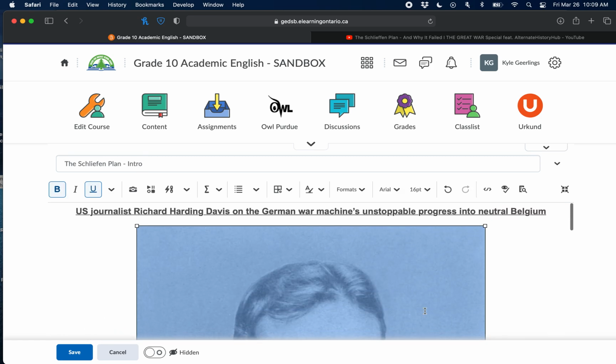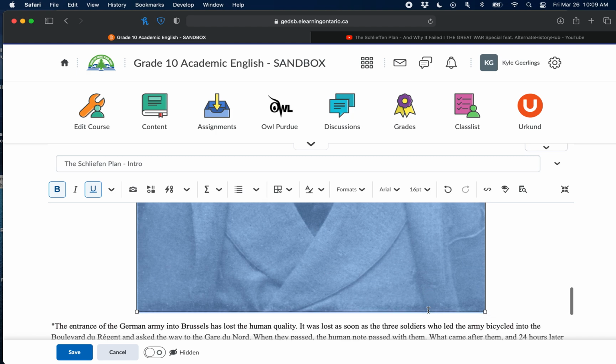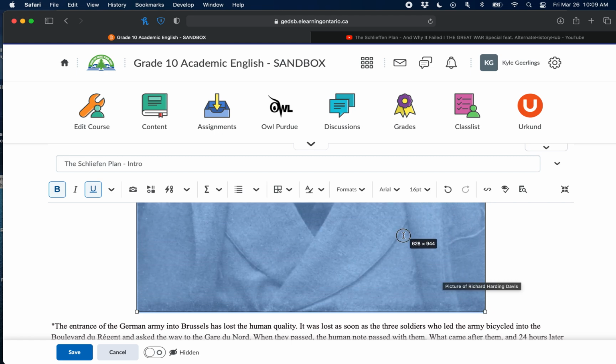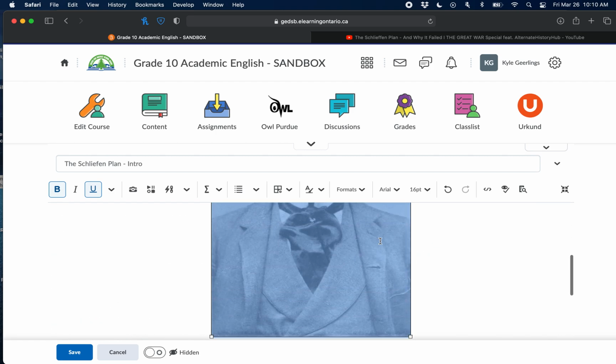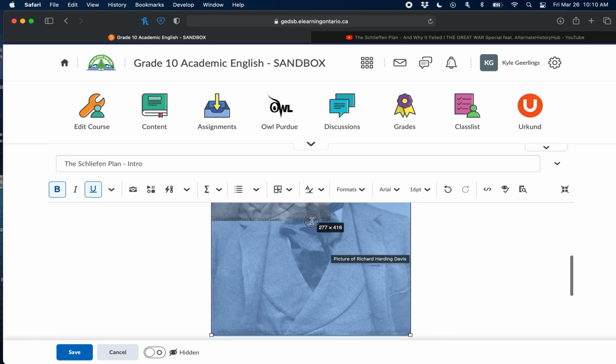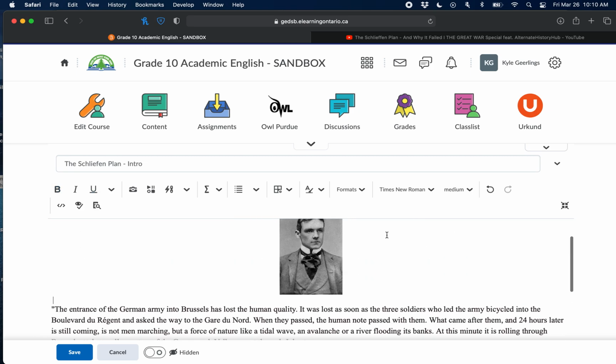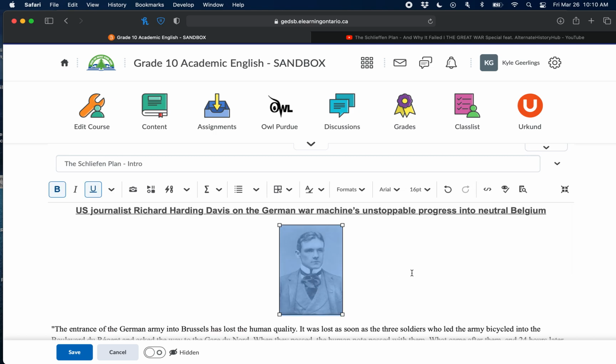Now, obviously, this picture came in full size. It's huge. All I'm going to do is click on it, go down to the bottom, and just sort of shrink it. It doesn't move with me, so as you can see, I'm actually still shrinking it even now, even though it's going off the page. So I'm going to go to about here to estimate. Oh, there we go. You may have to do this a few times just to get it to the size you might want. You don't need it to be too big. There we go. And there's our picture.